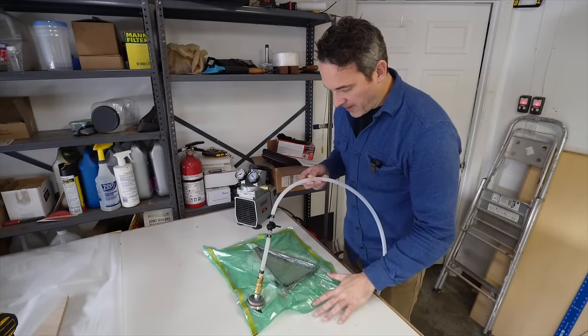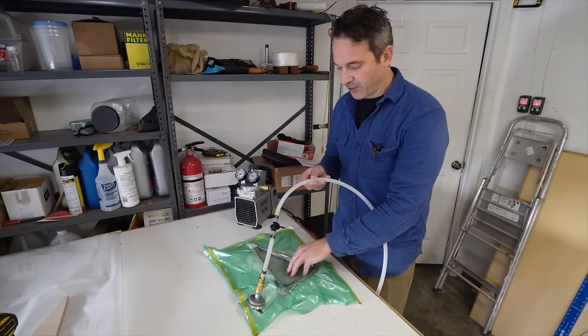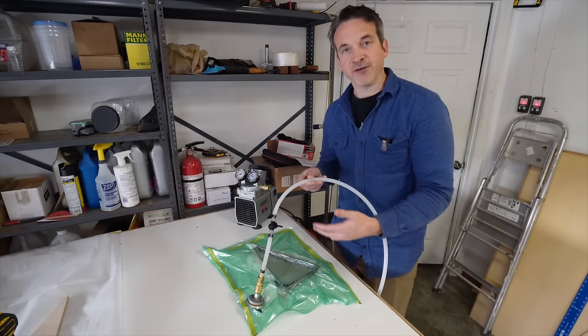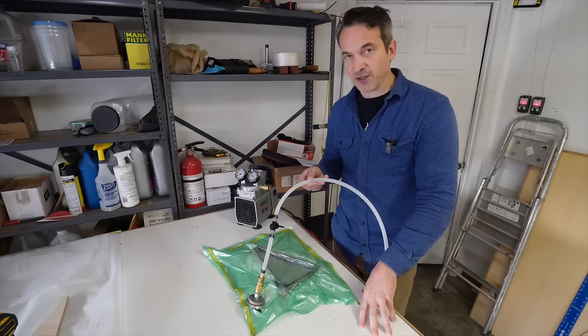This part is ready now to come out of the bag. We'll inspect it. We have 10 layers in here. I want to add about 10 more. That's a lot. It's going to be 3/4 inch thick, but this is the piece that's going to bear all the way to the anchor chain, and it's not a lot of material or a lot of resin, so I'm fine adding a bunch of extra, overbuilding it. It's not going to really cost me anything.